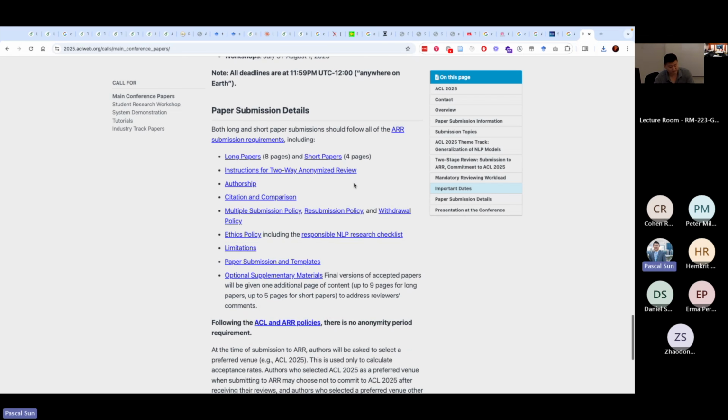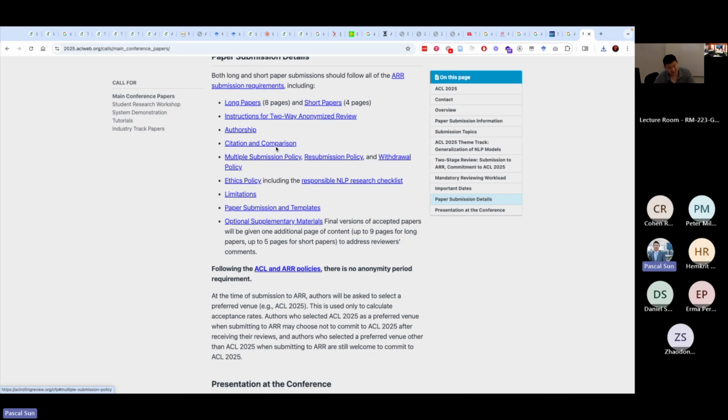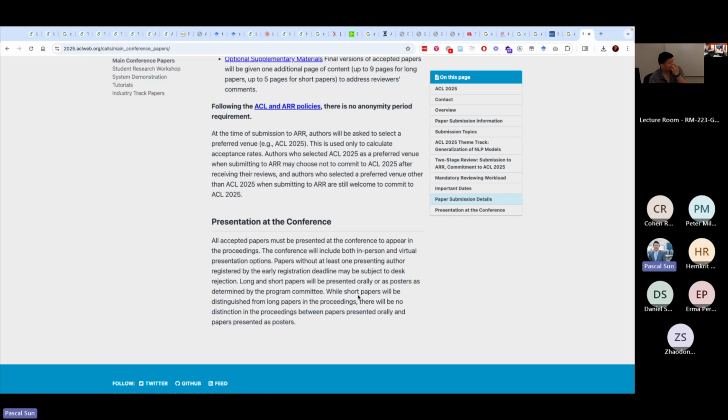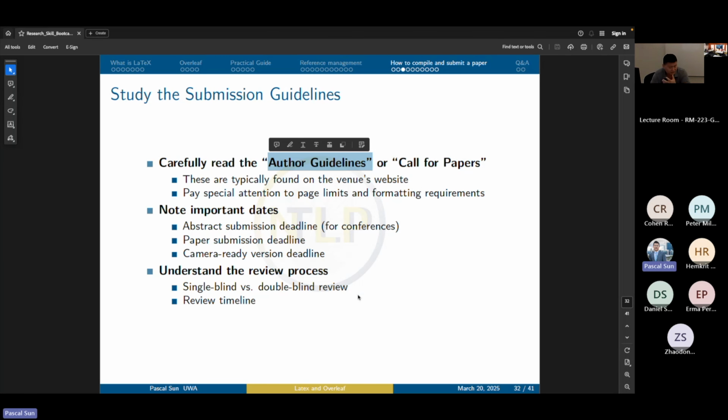Short paper is 4 pages. And double-blinded means you cannot leak any of your personal information there, just to make sure people are not cheating. And how you do the citation, whether your reference section counts into these 8 pages, they all have clear instructions here. So the second step, after you figure out where you want to submit, is to go check the author guidelines or the call for papers.